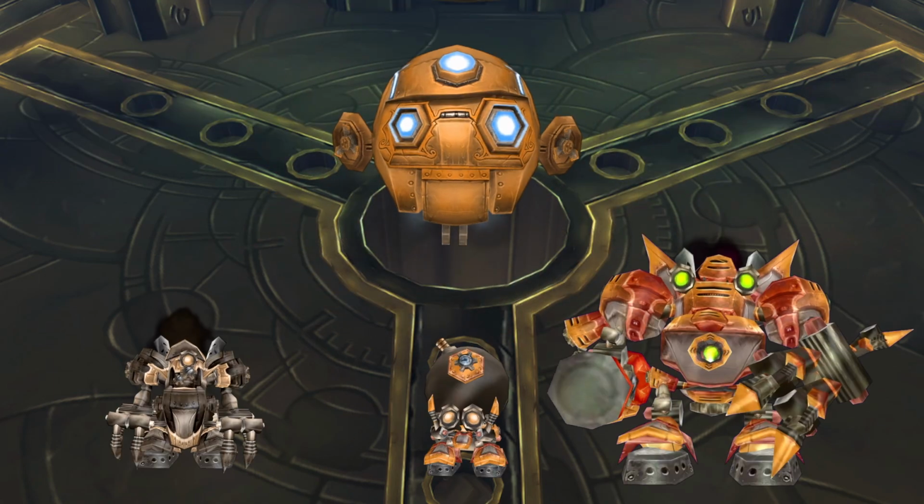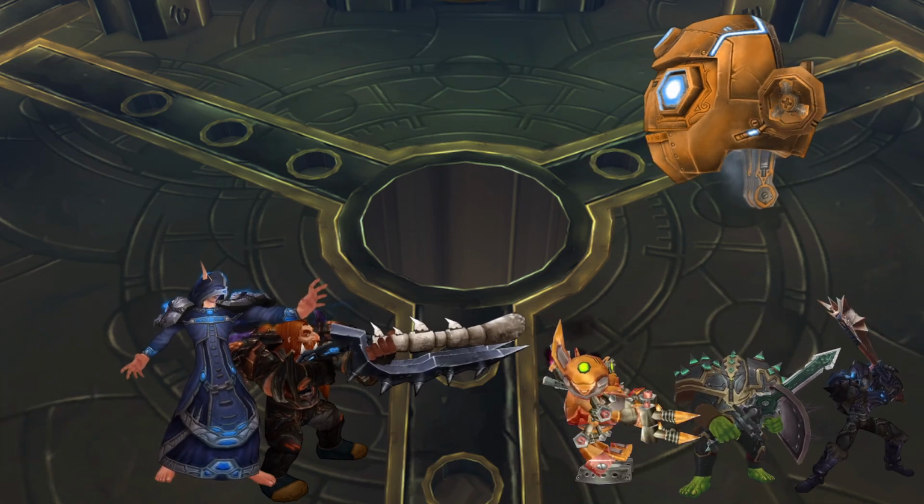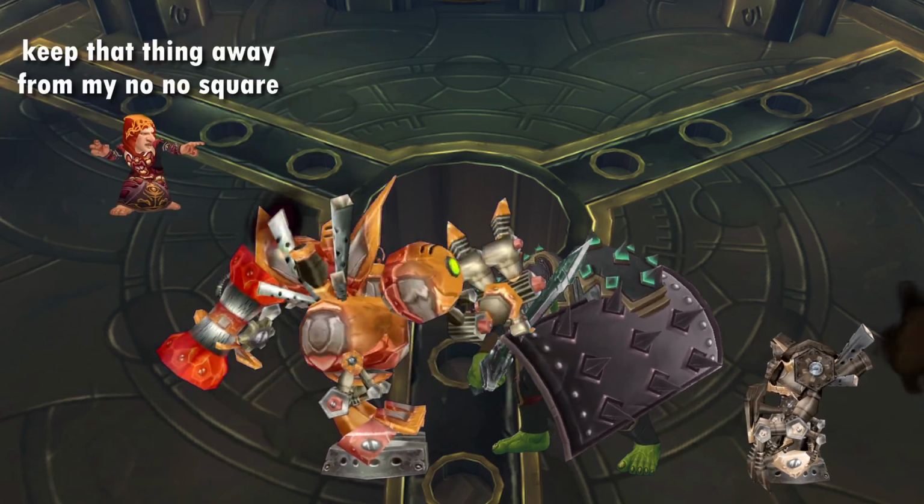Phase 3 is the head with a bunch of adds. Have a Warlock tank the head as normal tanks can't hit it, with ranged attack in the head and melee on the adds. Have a tank take the assault bots because they kind of hurt, and the junk bots that are basically useless unless they're molesting your mages.